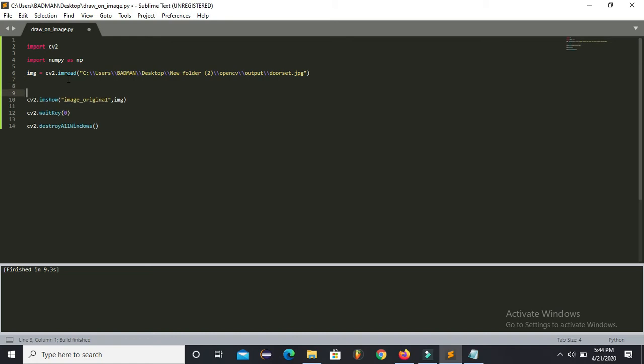For that, first of all, I will be drawing a rectangle. The first argument will be the image which I will be using, and the next argument will be the starting point, meaning from where the rectangle will start. It will be x and y coordinates, so you can specify randomly, it's up to you.